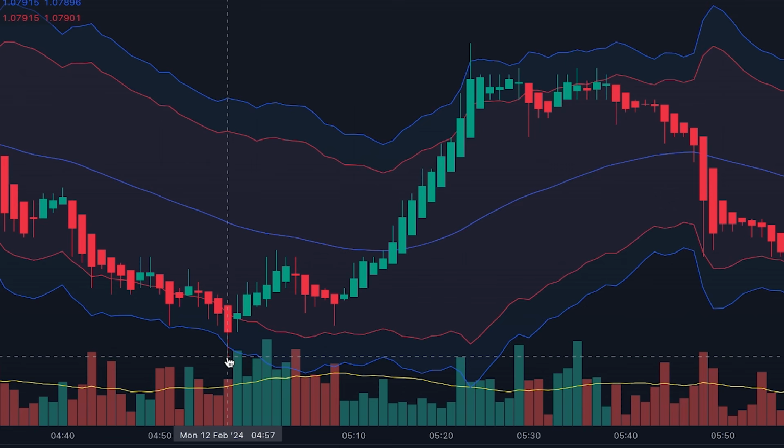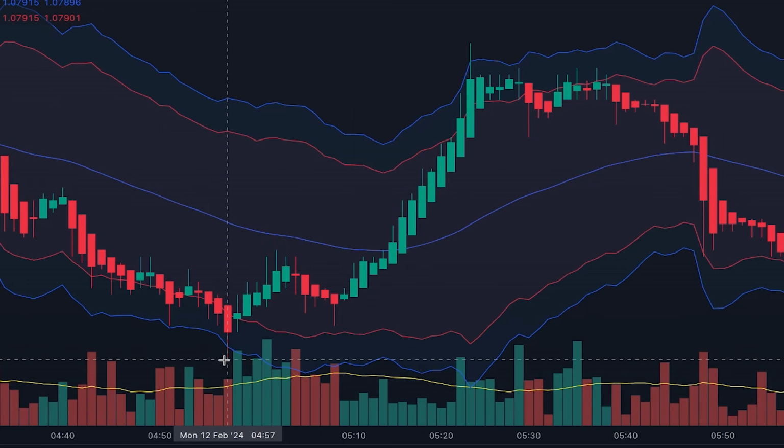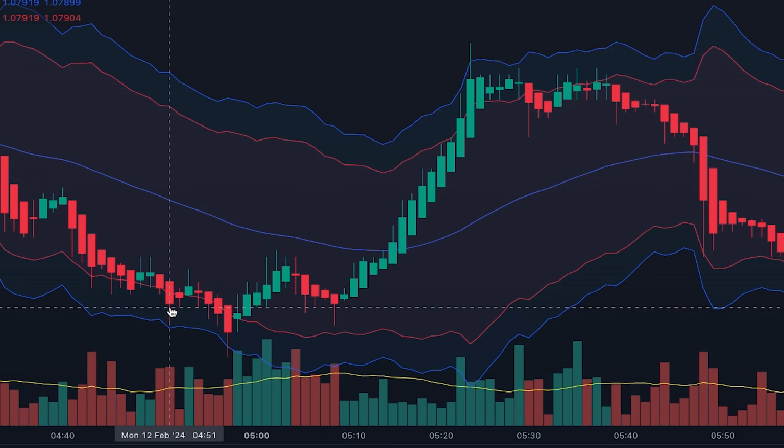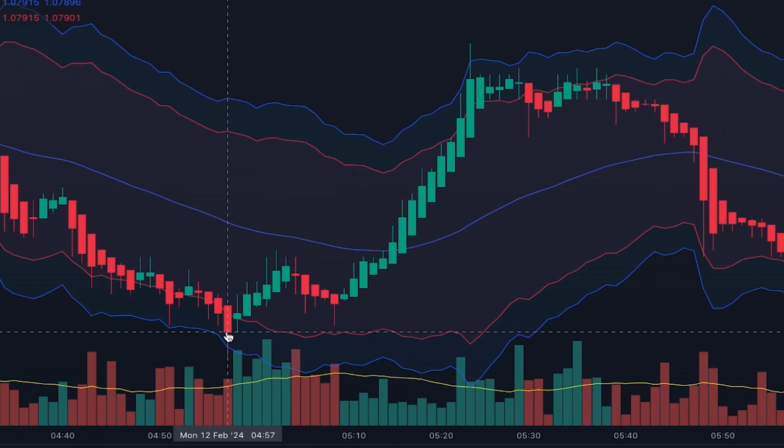We want the price past the Keltner channel, and the closing price of the candle should be at least near the blue Keltner channel. It shouldn't be far from the blue Keltner channel. If the closing price of the candle is on the channel or beyond that, it's a better signal. So for example, this is not accepted here since the price didn't pass the blue channel, and even if it was the case, the closing price is far from the blue channel. We want it to be near, like here. So the first condition is that the price must pass the blue channel, and the closing price of the candle should be near this blue line. As I said, the closer or the more it goes beyond that, the better the signal.